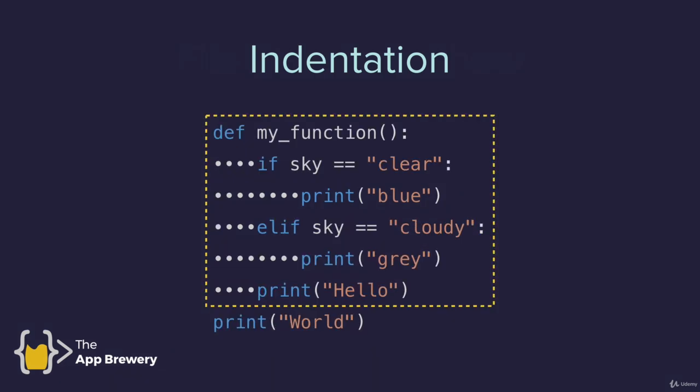Now the indentation gets a little bit more complicated when we have other blocks of code. For example, the if, elif, else statements have blocks of code which need to be indented to be inside the block. For loops need to be indented to be inside the loop. And it's very important that you get used to looking at blocks of code like this.